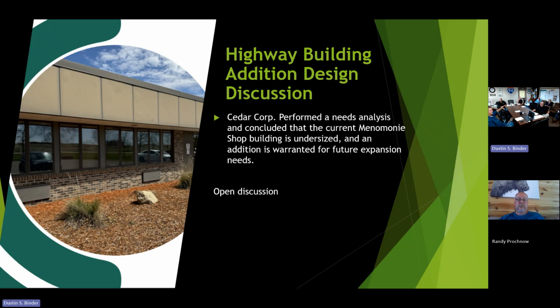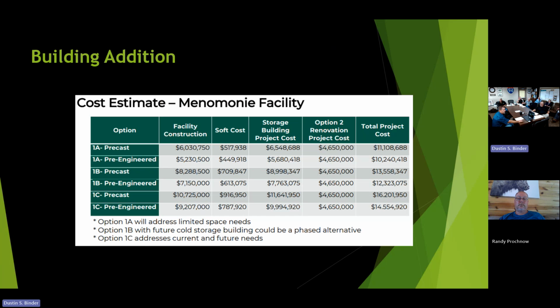Obviously, the big question is the funding. It's a very large dollar amount to pursue something like that, and I just want to present this again. Obviously, the 3 options that they proposed. I've put it on the back burner, just based on the amount of funding that would need to complete this work. I just wanted to get the committee's basically input on how do we proceed with this? Do we wait? Do we put it on hold? Do we look at pursuing this further down the road? Do we do nothing with it?